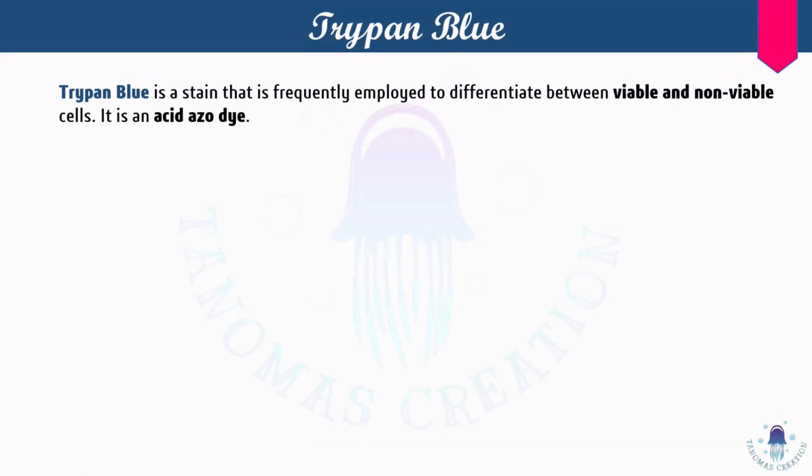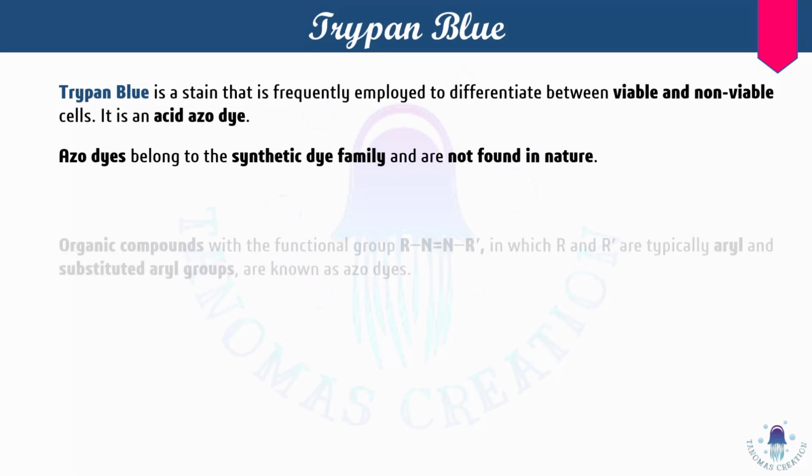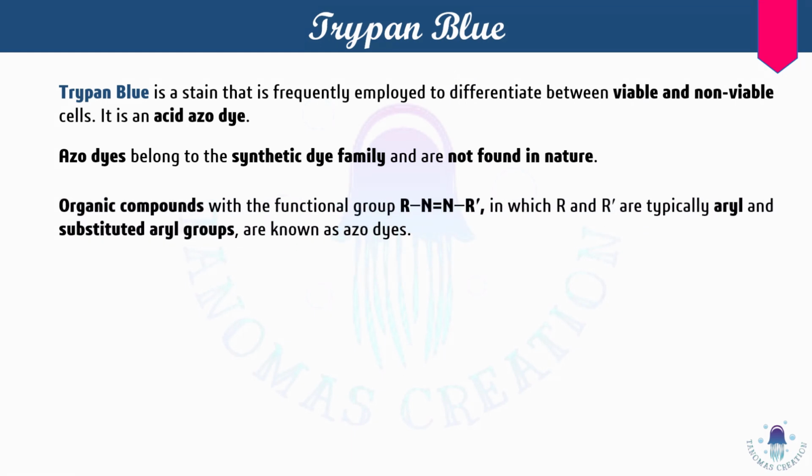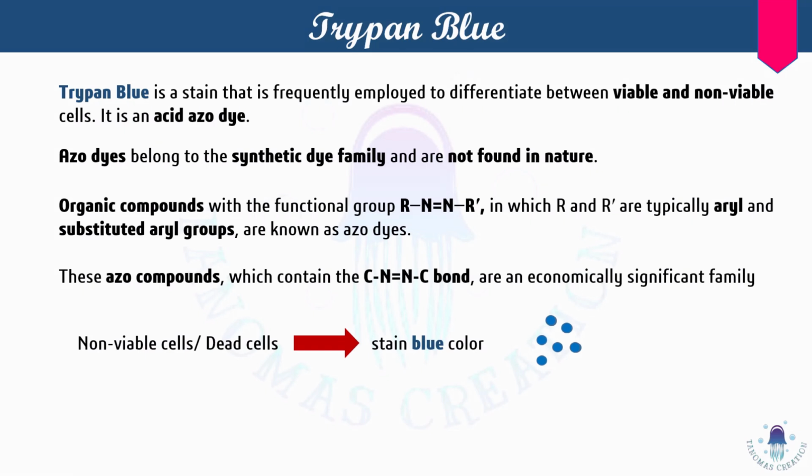Now it is a type of acid azo dye and it belongs to the synthetic dye family, and they are not found in nature obviously. So why are they called azo dyes? Because they are organic compounds which have the functional group R-N=N-R', where R and R' are aryl and substituted aryl groups respectively. That is why they are called azo dyes. And since they have this bond, they are very economic and very widely employed for this viability check purpose. Now this Trypan blue stains the dead cell in blue color.